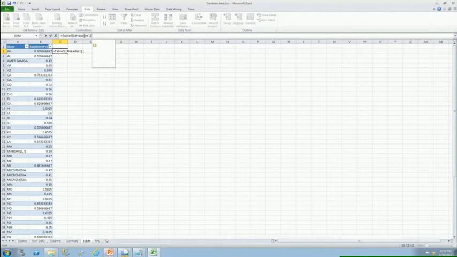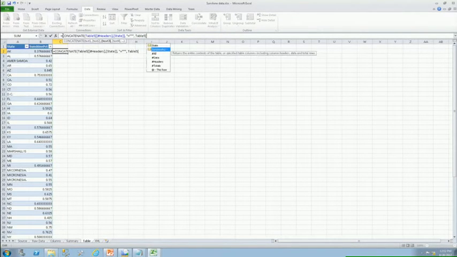And then the header that I want is state. Oh, sorry, I need a concat here, concatenating this. And then I need an equal sign, a quote, and then I need the actual value. So again, table 5, and then I want the state. And then I need an end quote.